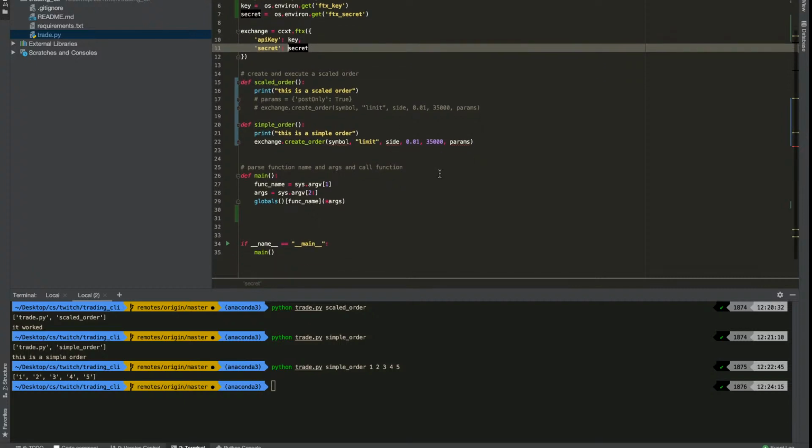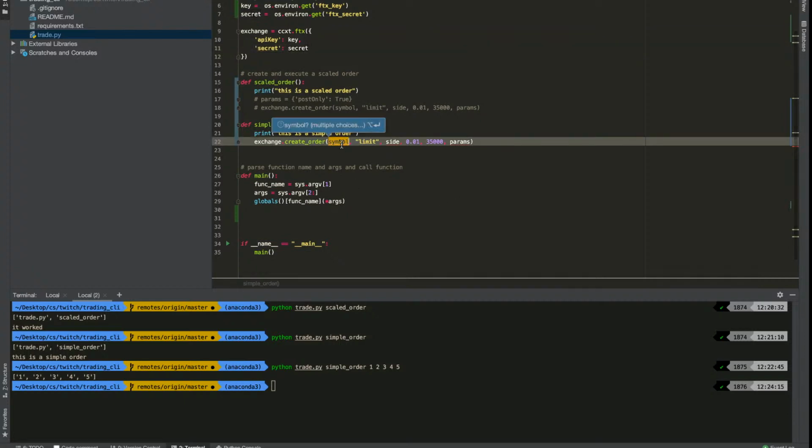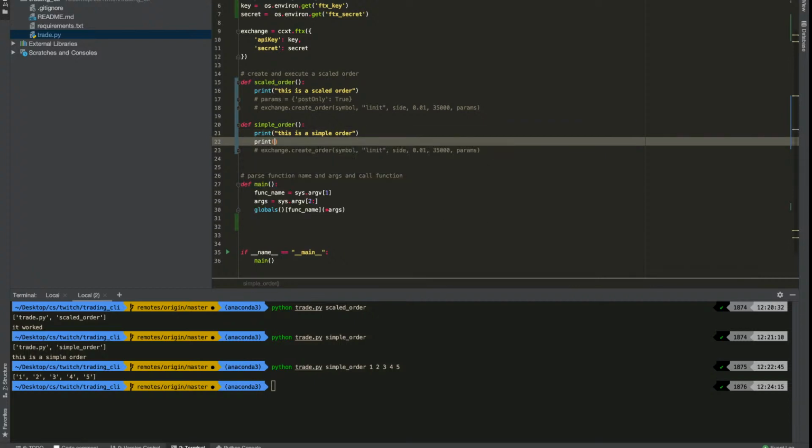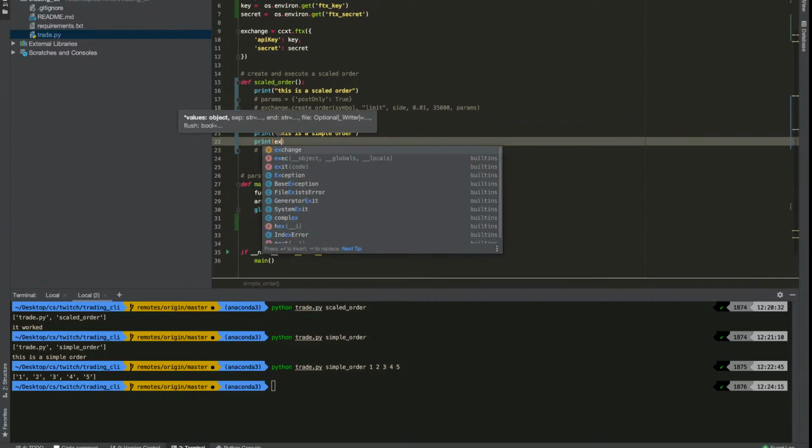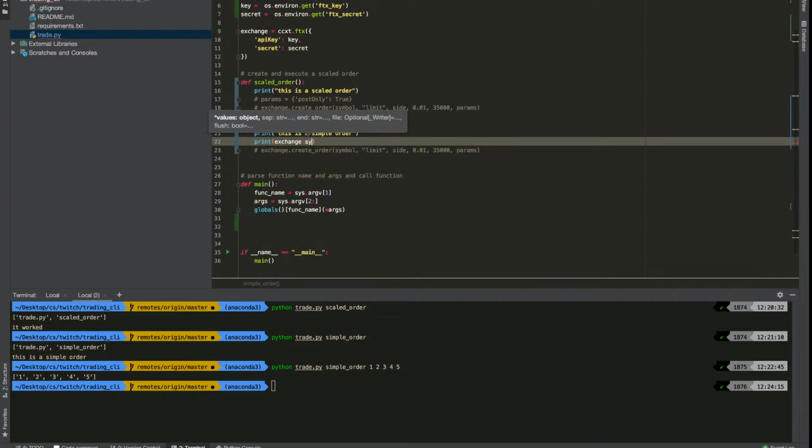So I'm going to hard code in these symbols. Let me see. A few things to know about CCXT. The first thing to know is you can actually see all of the available symbols, as well as tons of other things, for a given exchange. After you've instantiated an exchange, you can print exchange dot, what is it, I think symbols. Now this isn't actually going to work.